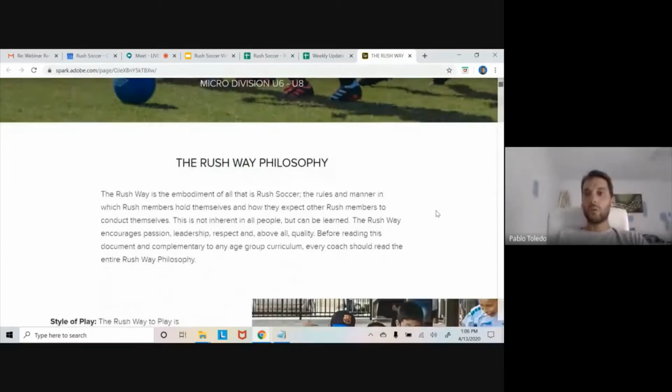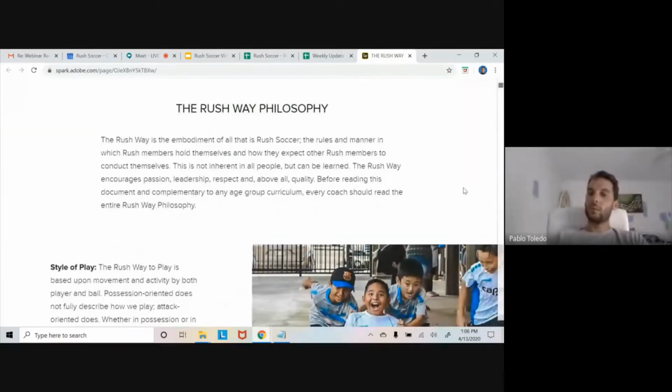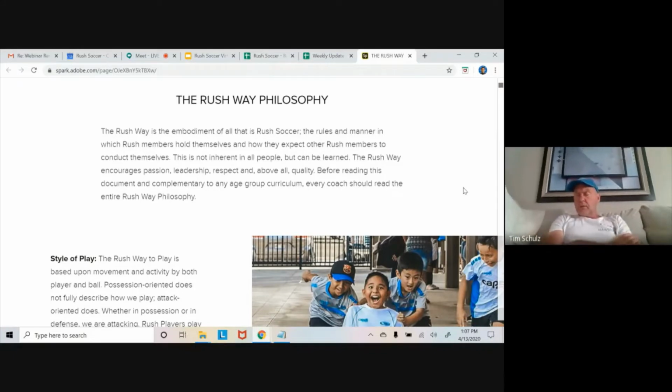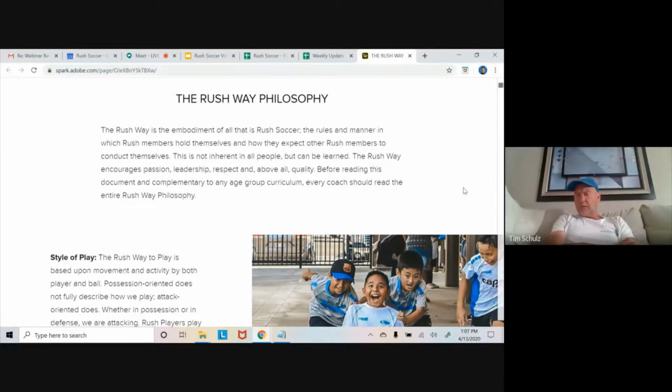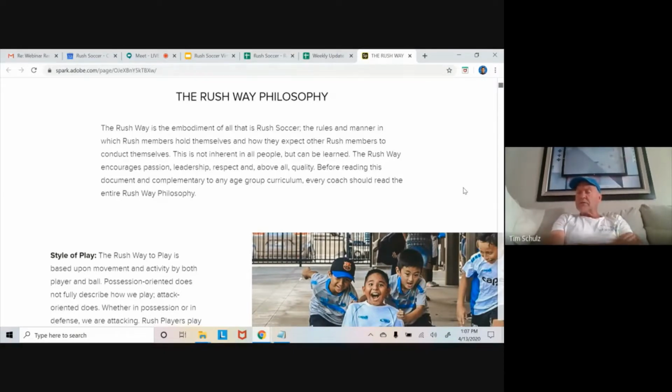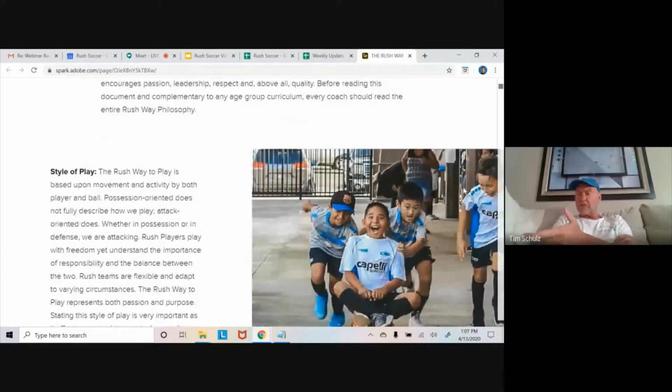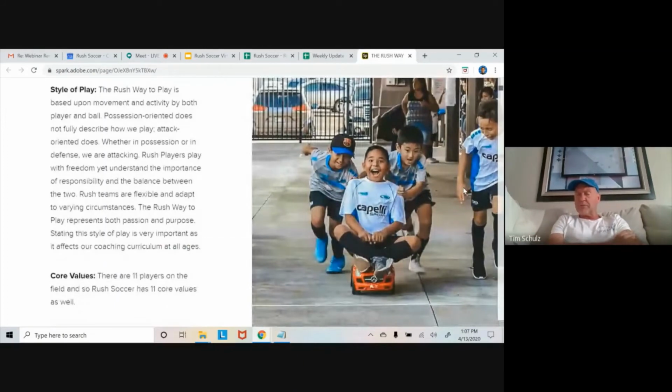The first thing you're going to notice when you go through this curriculum is that we start with the Rushway philosophy, a document you're probably very familiar with. But of course, the Rushway philosophy has to be applied by age groups as well. Am I right so far, Tim? Yeah, correct. This is a category I came up with 20 or 25 years ago when I started coaching in the club. The micro division is typically our micro soccer. That's the topic for today, right? Correct. That would be small-sided, like 3v3, 4v4, not really introducing the goalie as of yet.